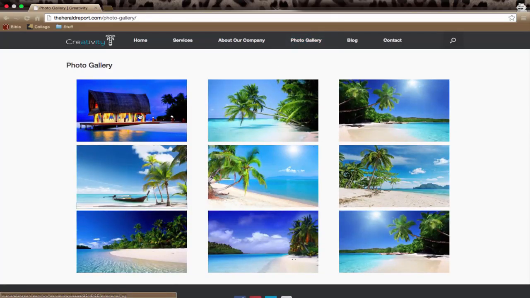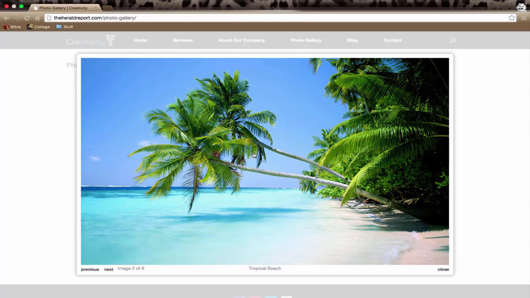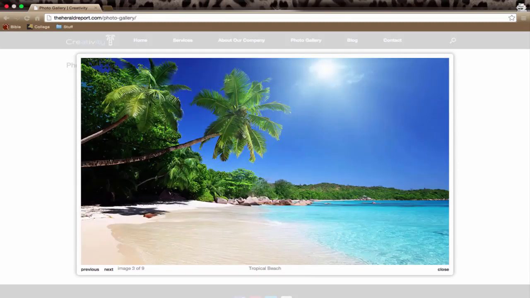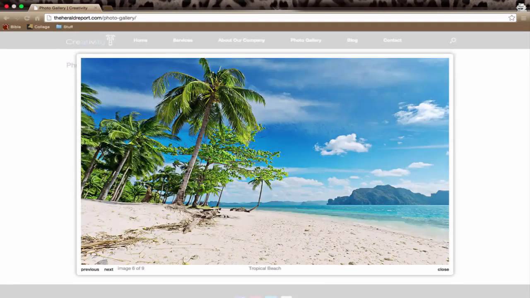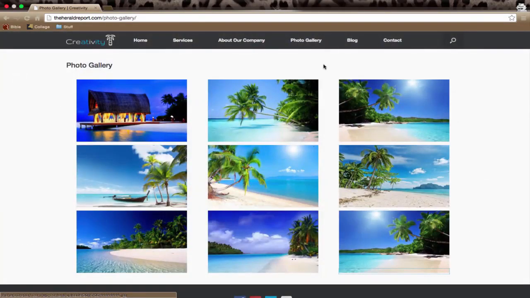Your photo gallery can have the images of your choosing, and if you click on one of the images and you click your mouse, it will go through the images very nicely. As you can see, it has a nice border over here and it brings up a whole new window instead of going to a completely different page with the image, and it also has a title that you can insert here. Also, if you click on the keyboard, the right arrow key, it will go through the images as well. Once you've gone through the images, you can click out of it and it will exit.